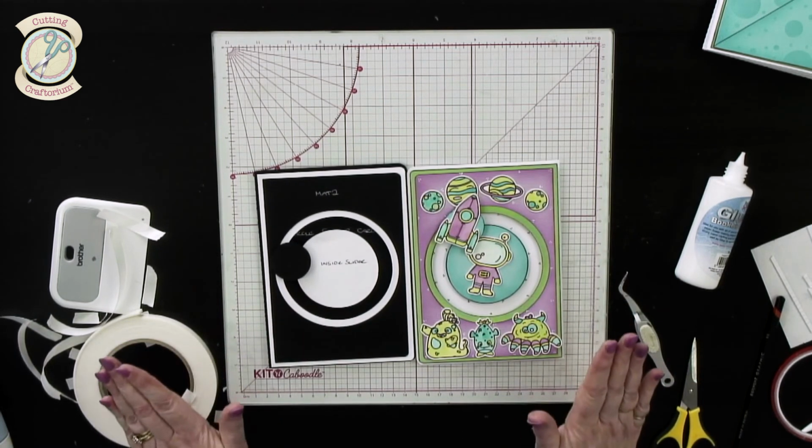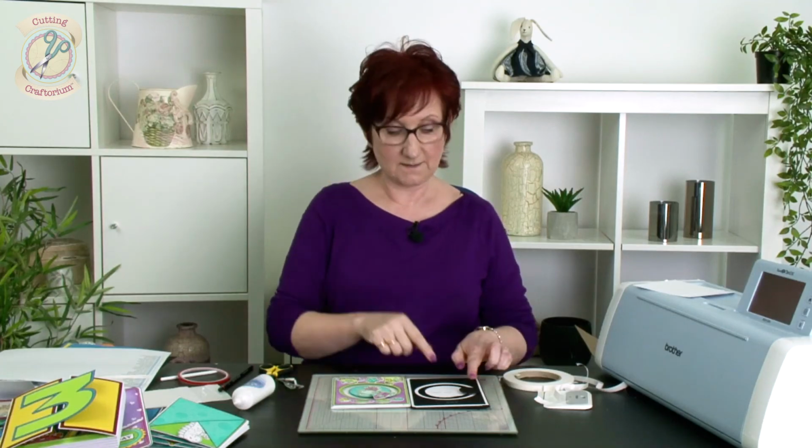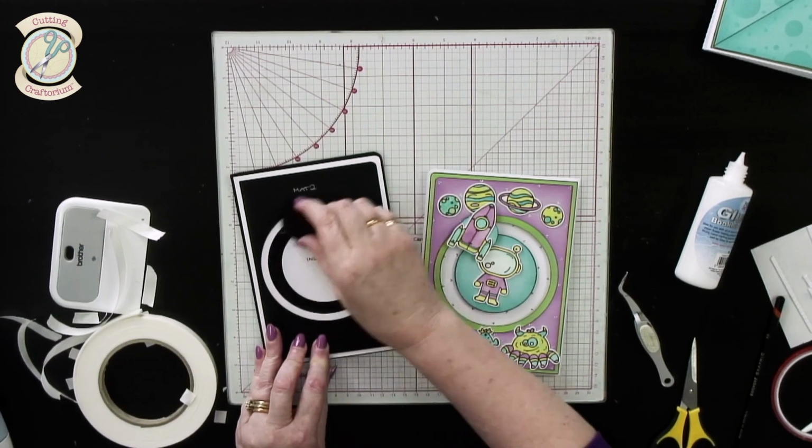Really, really easy to put together. Just think about the depth of your foam pads on top of your penny. It needs to be twice as thick as the foam that you've used on these bits so it stands proud. Okay. And then you can just move it round.